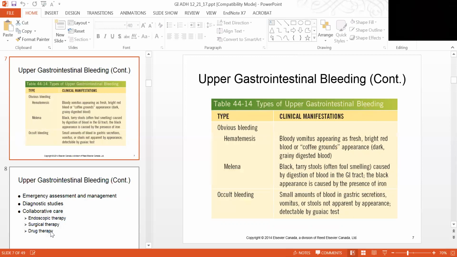All stools we send off for occult blood if you're worried with a patient with GI bleeding. And so for those stools for occult blood, there are various ways of taking them. Some of this is just a small plastic container with a little bit of preservative in it, and you just take a little bit of the stool and put it in it. But an occult blood test is really where you have a card and you have two little spots on that card, and you just smear a sample of stool on each of those and send it off to the lab.